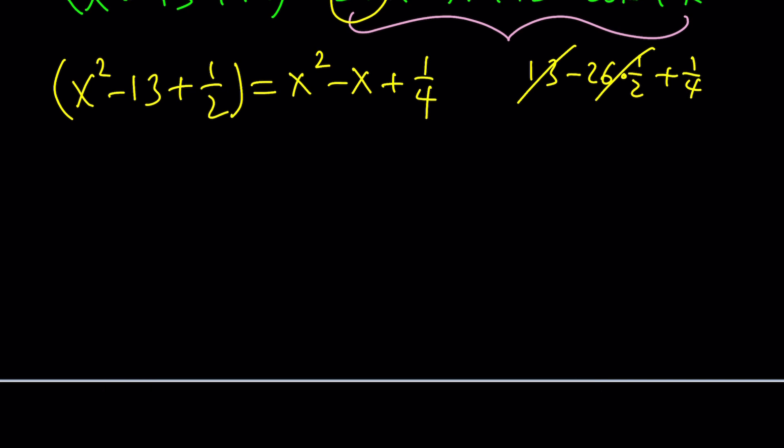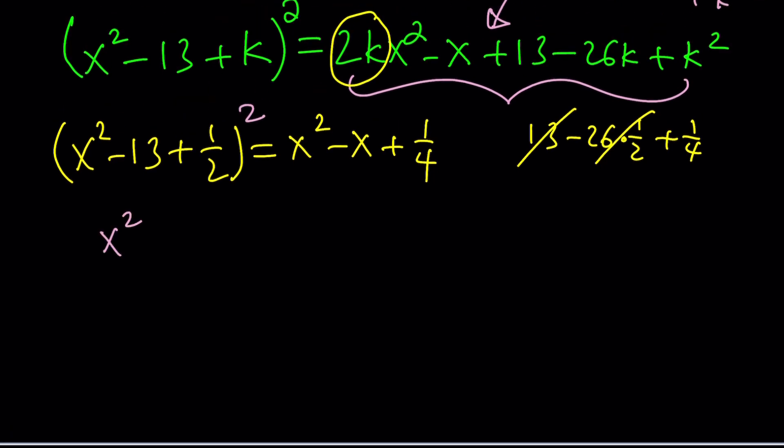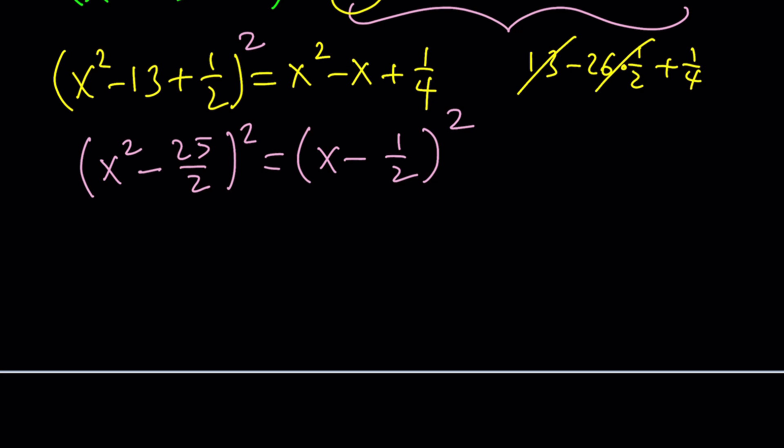So this is good. Now let's go ahead and simplify this. This squared is equal to that. Don't forget the square. So now we can write this as x squared minus 13 minus 25 over 2 squared, and this will be x minus 1 half squared. Awesome. Now we have two perfect squares. We know what to do. Take the square roots, and you're going to get two solutions. Like one of them is going to be like this, and the other one is just going to be the opposite of what's on the right hand side. And now we can put everything on the same side, multiply by 2, and you'll get a nice equation.